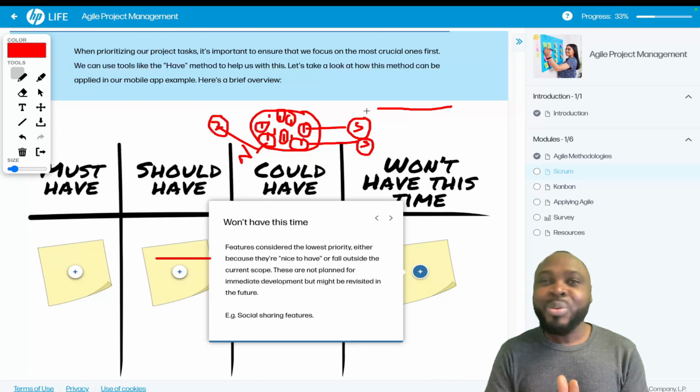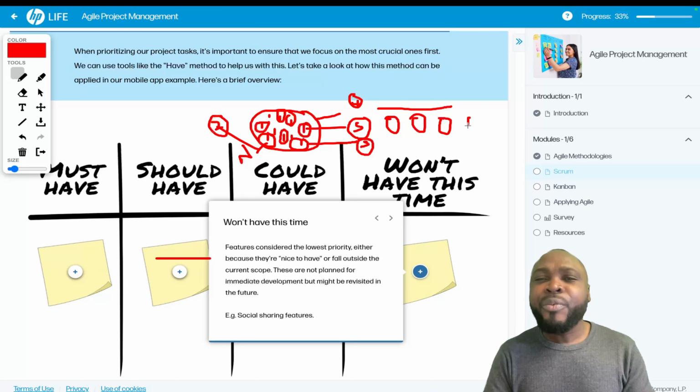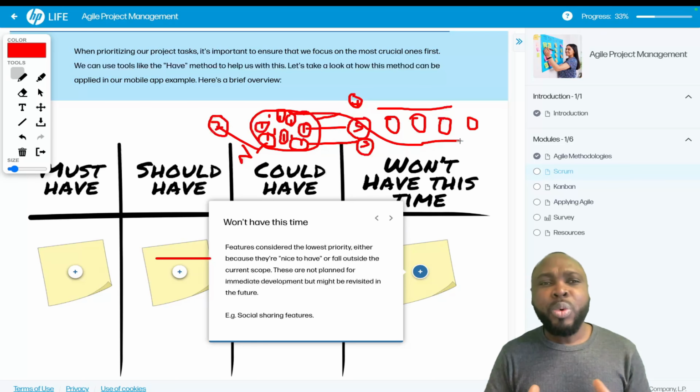Should we add it now? No. Let's add it in the 4th sprint. So we're not adding it in the 1st, we're not adding it in the 2nd sprint, we're not adding it in the 3rd, maybe the 4th sprint, we add these 2 features. So what are we doing? We're invariably doing prioritization of features based on their importance and value proposition.